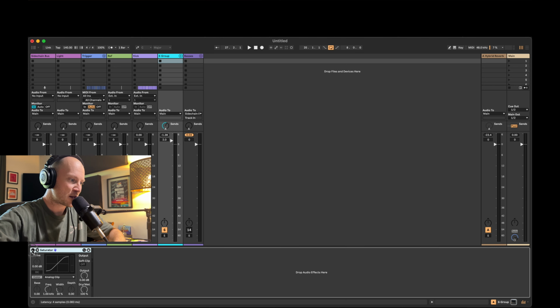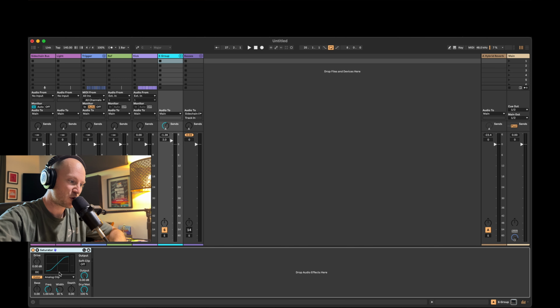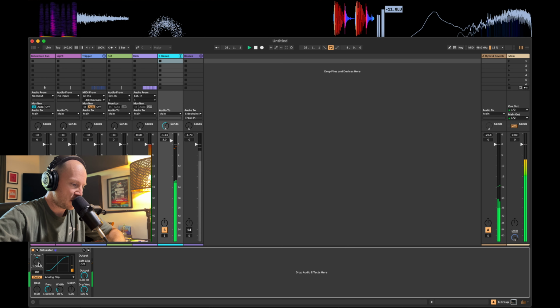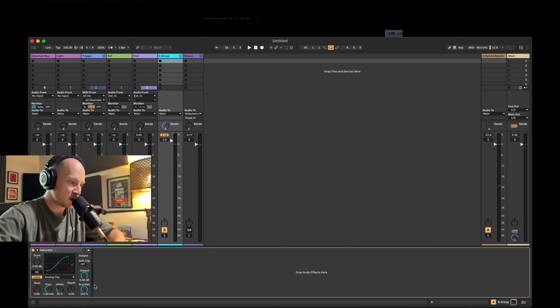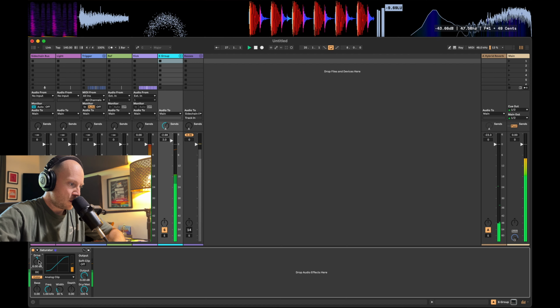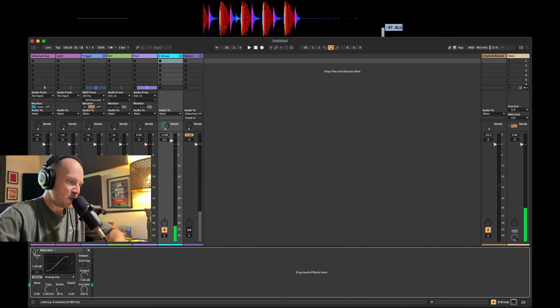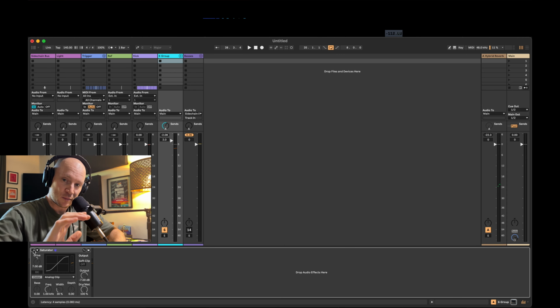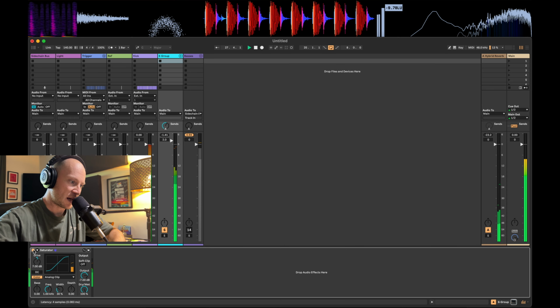So if I turn on a saturator, those little peaks are going to get sort of trimmed and clipped by the saturator. And so I can start driving this a little bit. As I drive this into the saturator by turning the decibels up, I'm going to turn the output down. So we'll take a listen now. And if I A/B this, the volume is theoretically going to be the same. It doesn't sound like it's really getting louder.